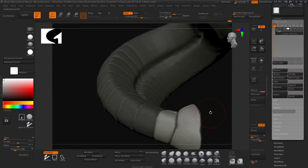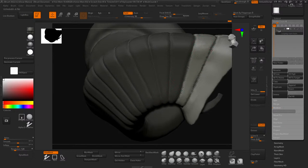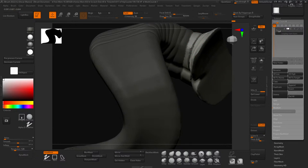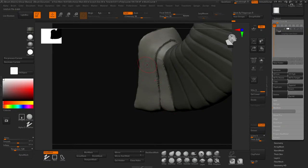See that? It's adding volume to it. And we're going to see the difference once I unmask. It's going to be a lot clearer what happened. That was too much. The slower you move your mouse, the more it actually does it. It's pretty interesting.